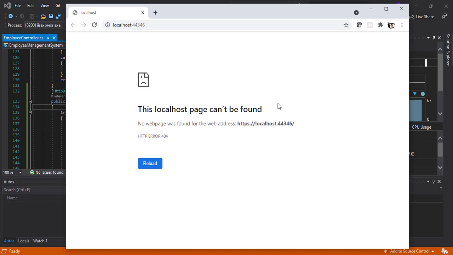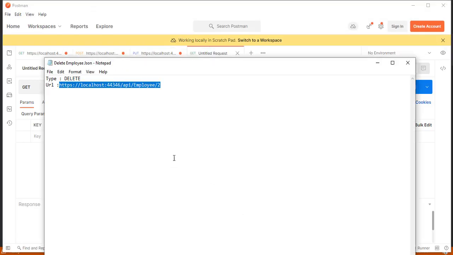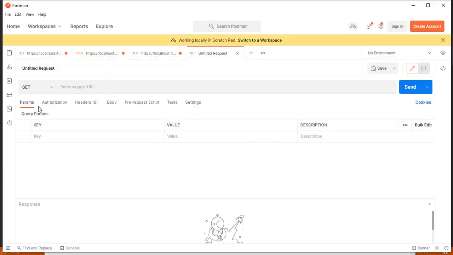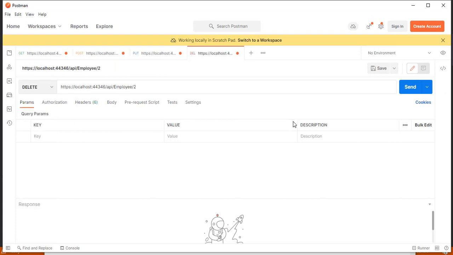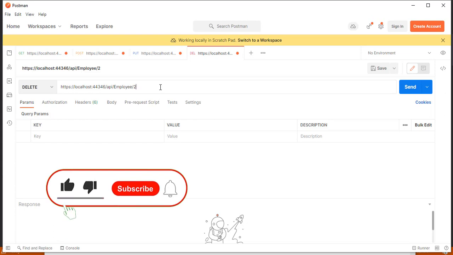Alright, so the solution is up and running now. Let's go in Postman, open up a new tab. So I have this URL ready here. Let's copy it and change this to delete and paste the URL. So we don't need a body for this delete endpoint, hence we will not be providing any. And for the ID, let's provide a proper ID first and check if the delete endpoint is working properly, and after that we are going to check the validations.